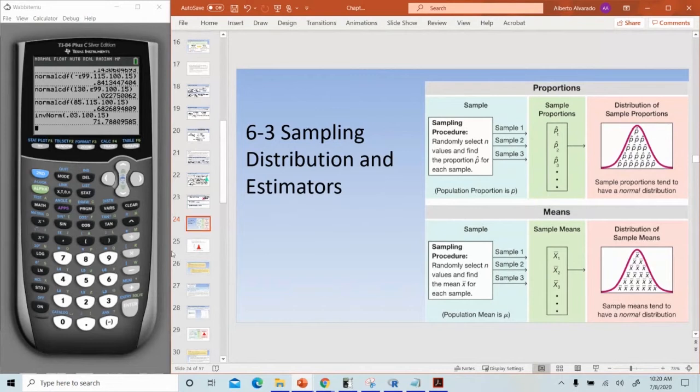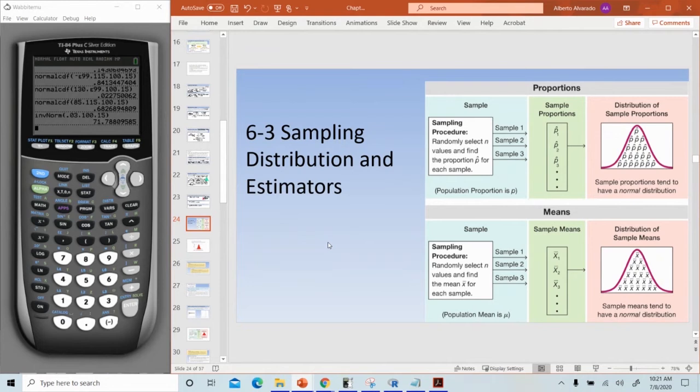All right. So let's talk about sampling distribution. We talked about normal curves, and we're going to get into this idea of sampling distribution. In statistics, what we try to do is find measurements. For instance, maybe we want to understand the true mean speed of a cheetah, to increase our understanding of cheetahs. It's not ideal to line up every cheetah in the world and have them race. It's probably not going to happen.